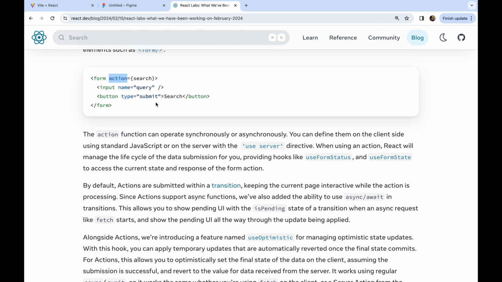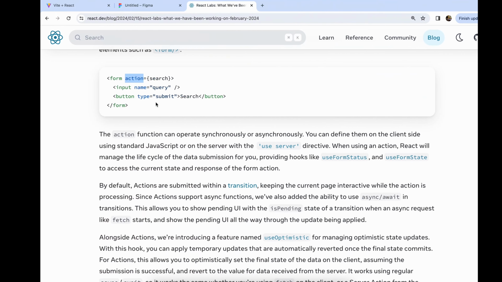So what is the change for us as a developer? With the help of the action and server components, we can make client side and server side communication easy. We can submit our form content or data to our server. If we don't want to be on the server, client side we were already doing it, so pretty good. Action is going to help us in handling asynchronous or synchronous work. This is going to be a function, which is a pretty good thing. Cool. So let's go to the code now.